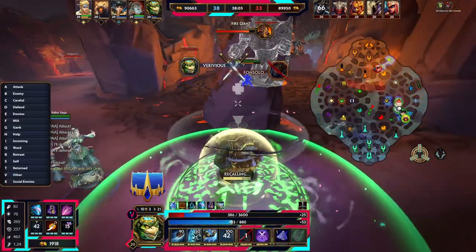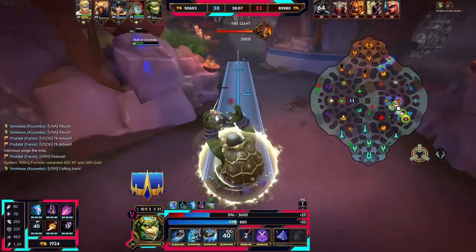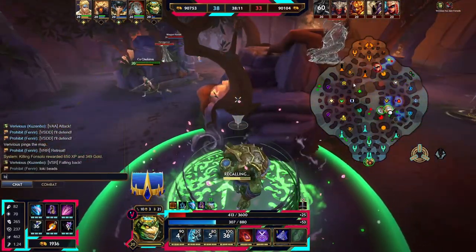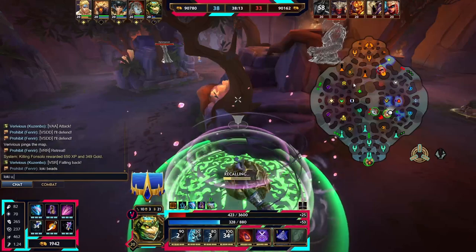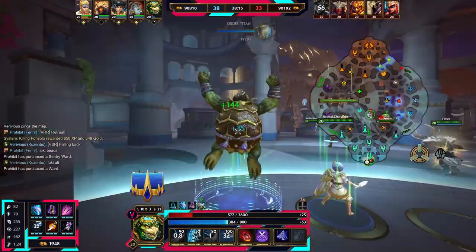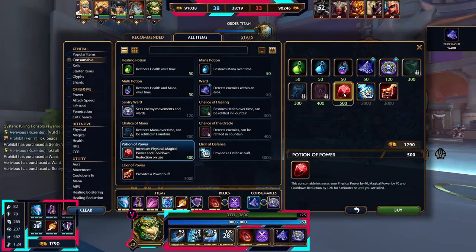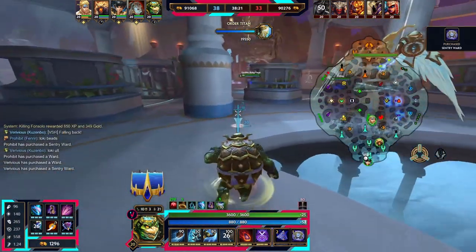Alright. We got Loki ult too. So I didn't talk much there. I had to really focus to try to kill that Loki and peel for the Fenrir. Let's get a 500 pot.